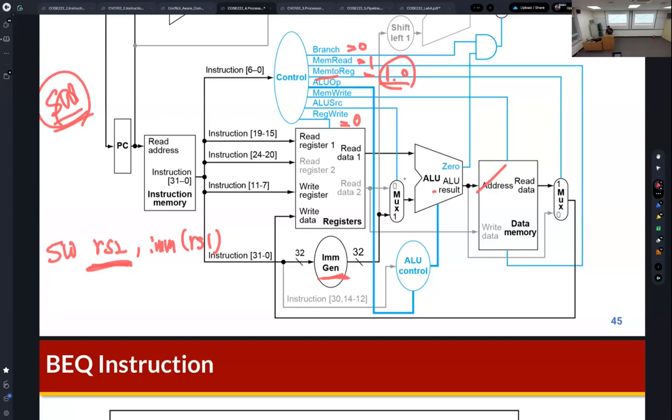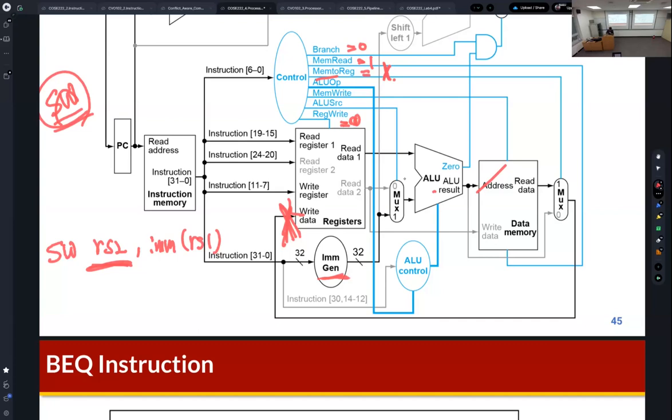Because RegWrite is 0, this write data is not used, which means that MemToReg is don't care. So it is X. It can be 1 or it can be 0, any value is okay. It is called don't care, because this port is not used. And then RegWrite is 0 because there is no RD in store.